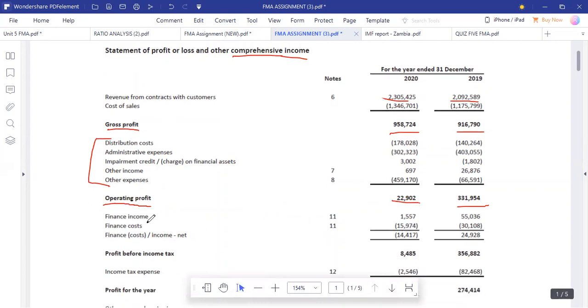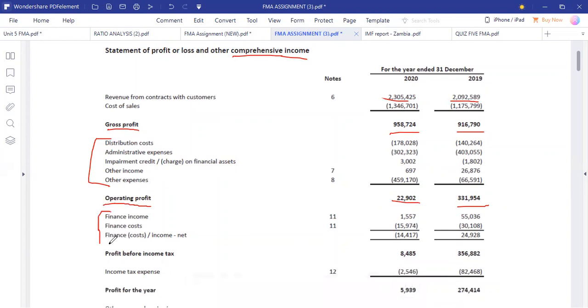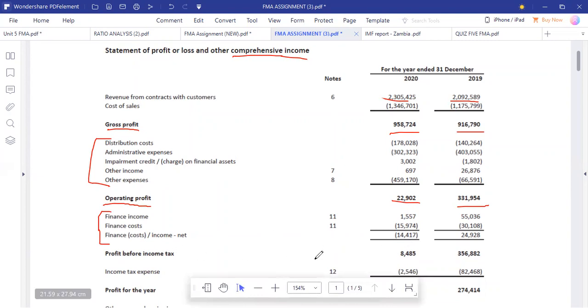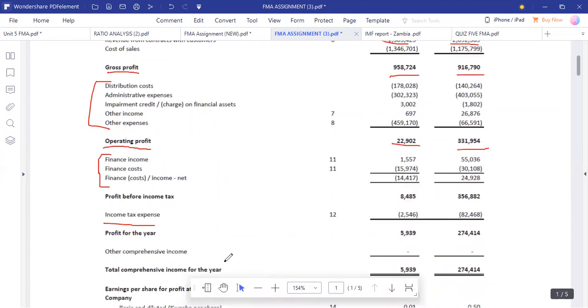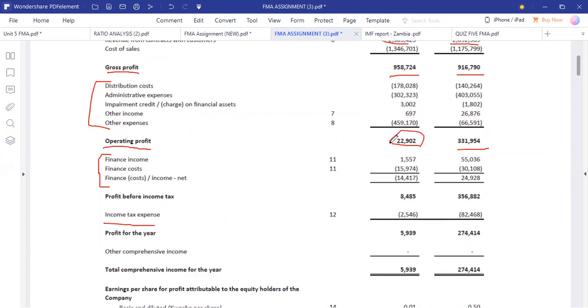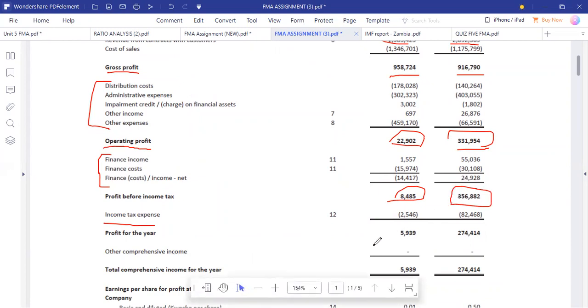Before interest, sorry. Then here, these are interests. We have finance income, finance costs, all these. So this is the net profit before tax. The tax is here, corporation tax is there, and the profit for the year is there. So we have three profits here. There's a profit which we call the operating profit, that has no interest. It has no tax. So this is an operating profit before interest and tax. And this is a profit just before tax, but interest has been removed. Then this one is a profit after interest and tax. Are we getting there?